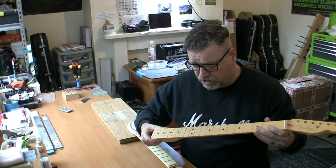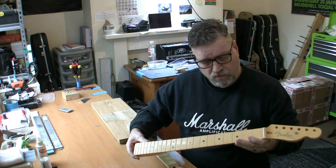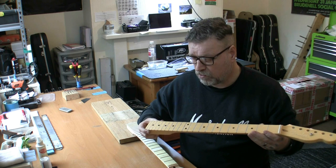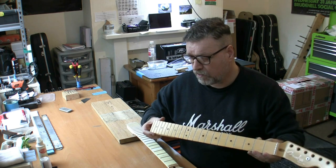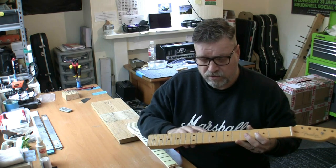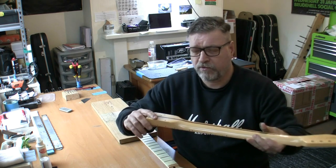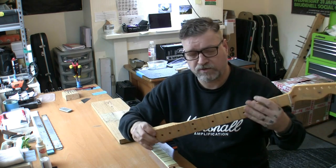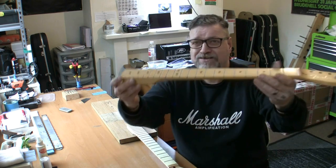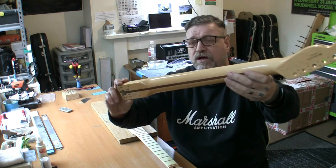So I've got a couple of repairs to do on this. One there, one, two. It's not anything bad at all. Yeah, just two, I thought. Oh no, there's one there as well, three, there is a three. One, two, three. But there are dings in the neck anyway. One there, there's a couple I've seen. There's one on this edge somewhere as well. So there are dings on there. It's not top condition, but it's good enough.